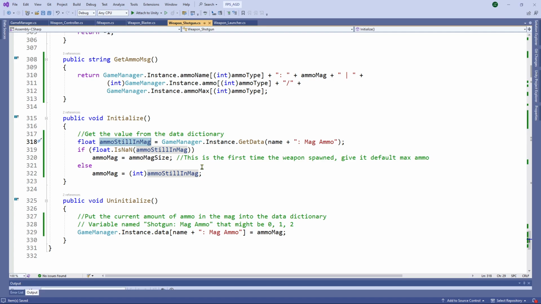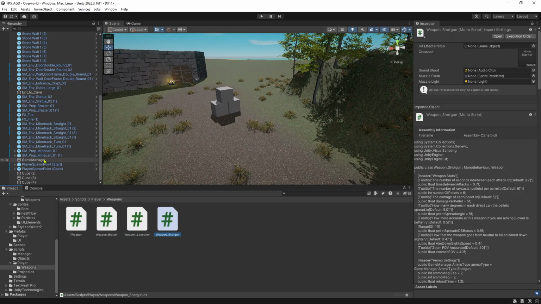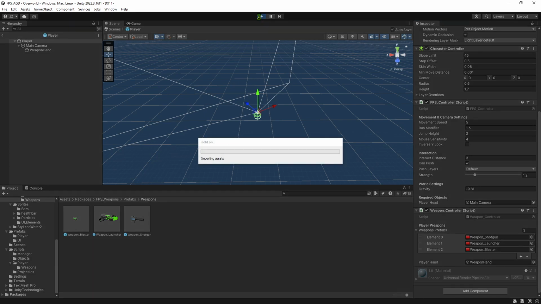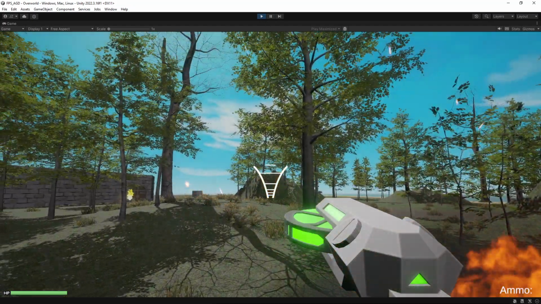Adding new weapons or removing some weapons, switching this stuff around would be as easy as just changing the prefabs. Because like I said, Unity doesn't care. Unity doesn't know that weapon 2 is the shotgun. So if I really wanted to belabor the point, I could switch where all these prefabs were set. I could make shotgun weapon 1, the launcher weapon 2, blaster weapon 3, and it doesn't care. All it's tracking is the ammo type that you have. Everything about that weapon is self-contained onto the weapon.